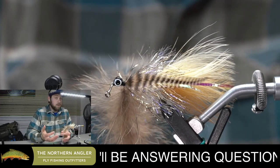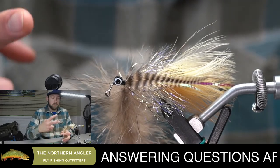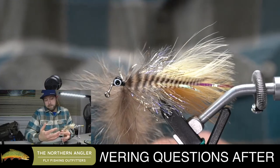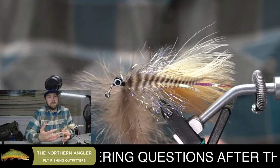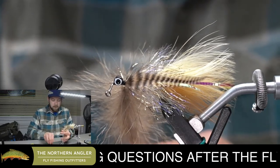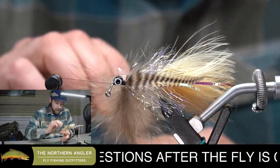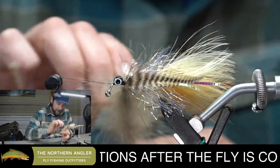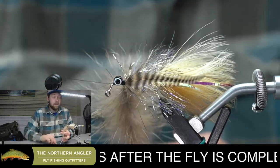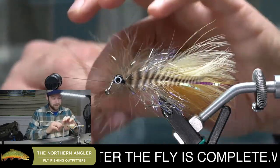The advantage to ram's wool or something like laser dub or synthetic is that you can cut and trim it to exactly the shape you want afterwards. If you have it, try it. I mean, that's what fly tying is: experimentation and making something your own. We borrow from everyone. This is certainly not a totally original fly. I'm not the first one to tie marabou on it for a tail, last time I checked. So try it.